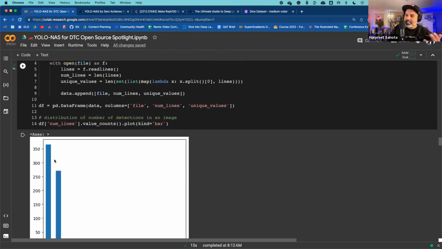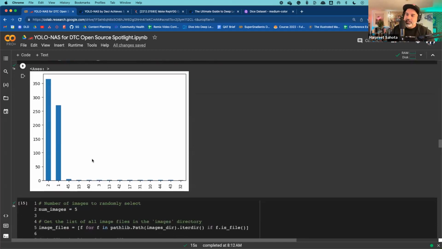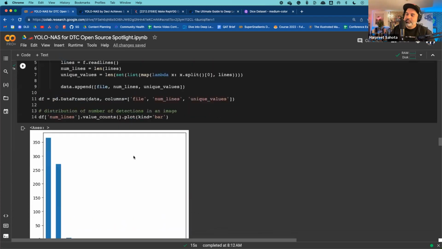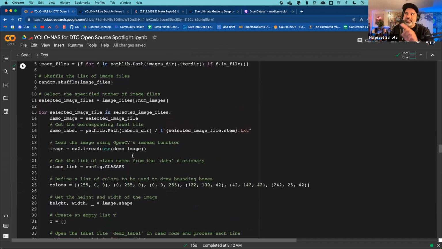So of the 369, whatever it was, detections that we had, this is the number of 2s that we have amongst all those. So that's a quick way to understand the distribution of dice in each image.